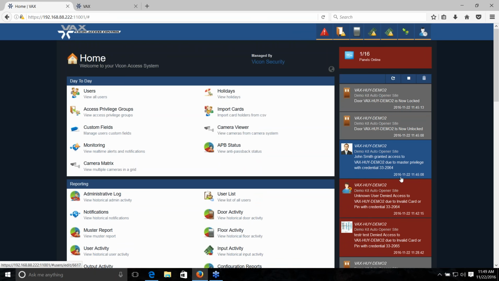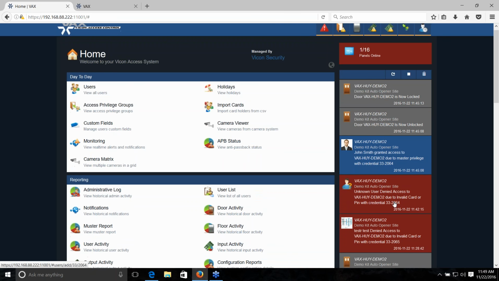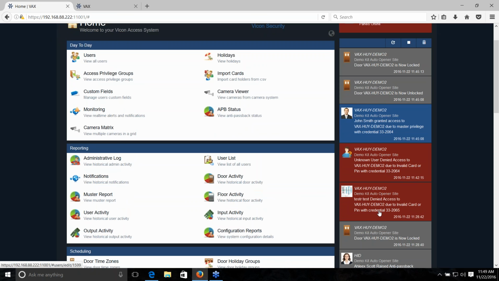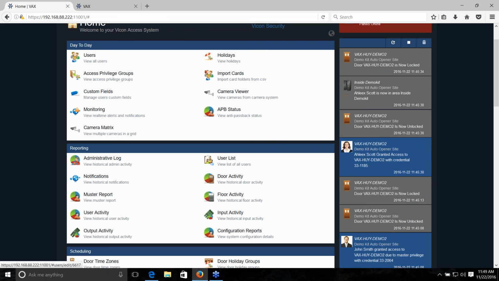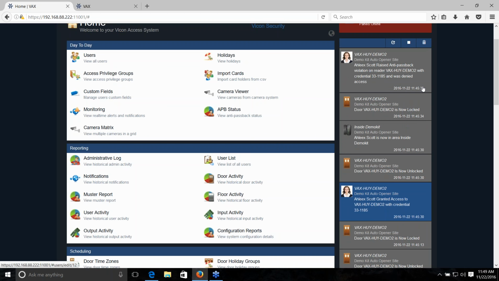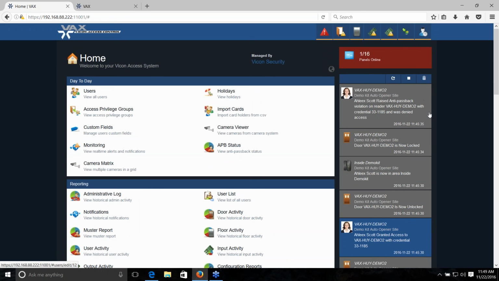Now, going back a little bit to anti-passback, we had mentioned it when we were configuring the doors. As an example of anti-passback, once I've swiped this person through this reader, if I swipe the same card again, you'll see that an anti-passback violation is raised. This prevents this card from being used on that same reader twice within a certain defined time that I put into the reader.